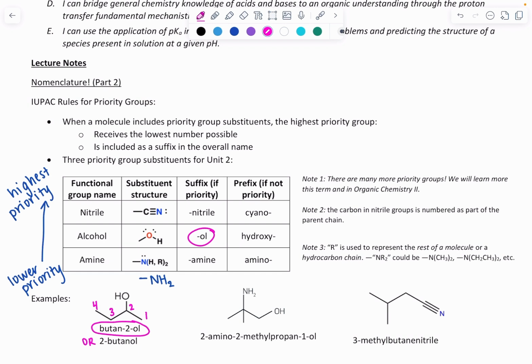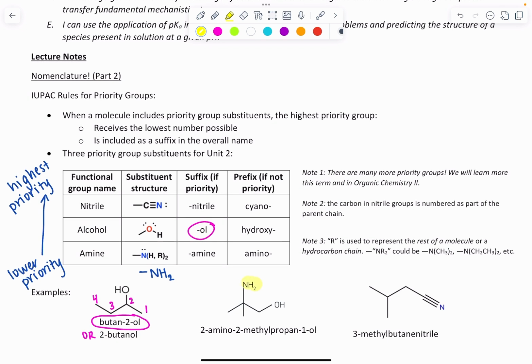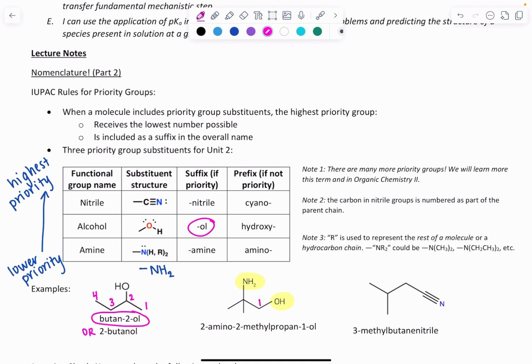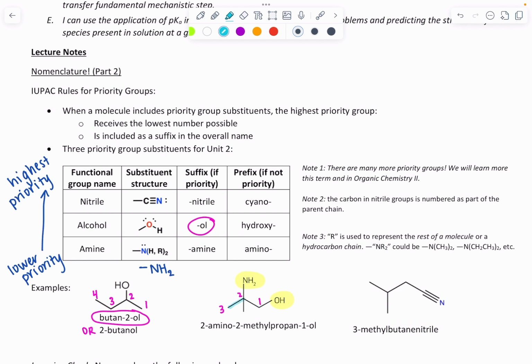Okay, next we have another molecule. Again, before we look at the name, let's just dissect the carbon chain and what's here. We have 2 priority groups, an amine and an alcohol. To give these lower numbers, we still have to start numbering at the end of a chain. So we'll give this carbon 1, 2, and 3. Now we have another substituent as well, a methyl group here. So how about I highlight the parent chain like we've done in class? This is our parent chain, those 3 carbons. We have an alcohol on carbon 1, an amine on carbon 2, and a methyl on carbon 2.